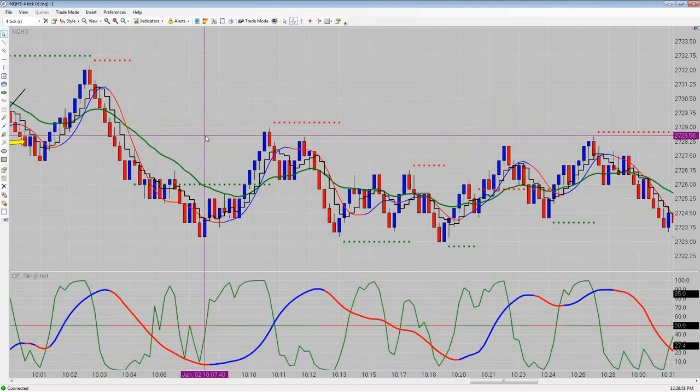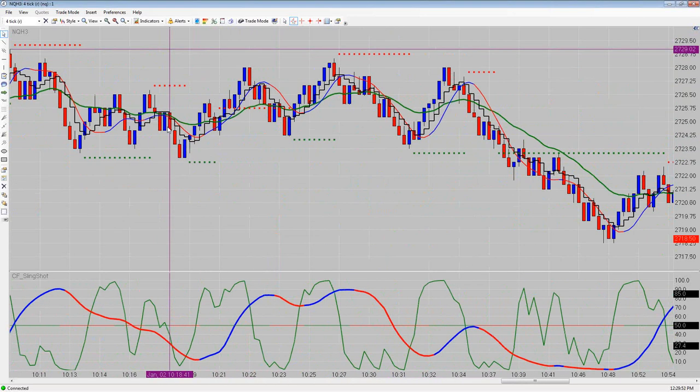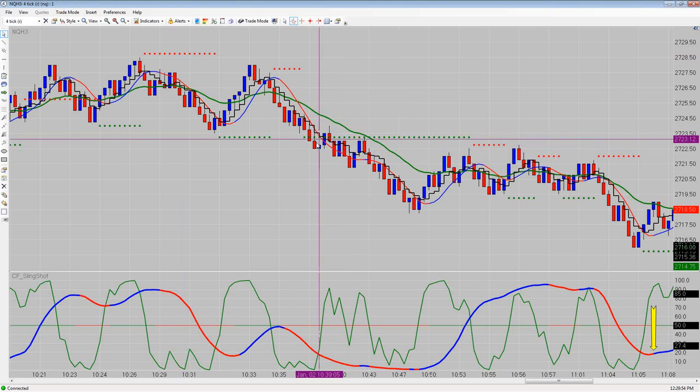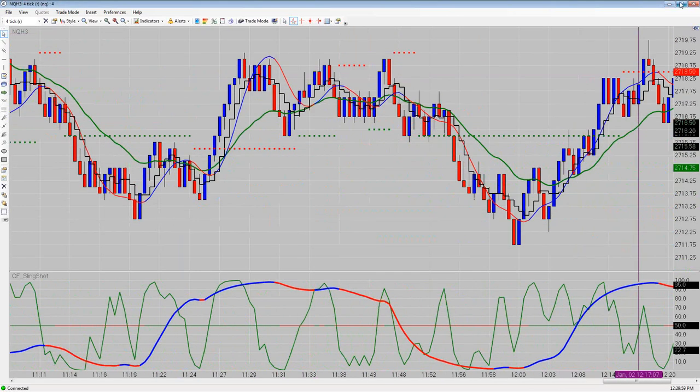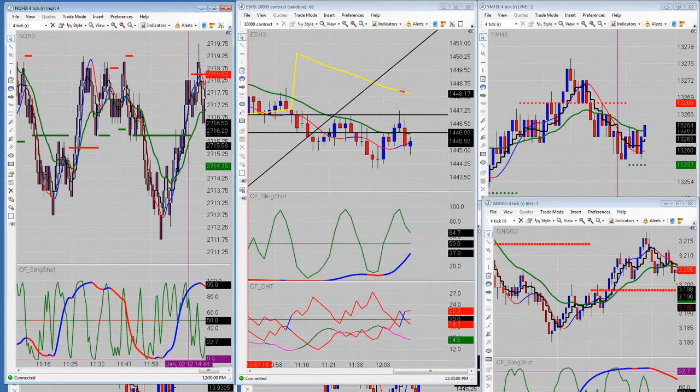And that was it. The same thing happened over and over again here on the NQ. All right, I can draw a whole bunch of them, but I'm going to go over the same thing on other markets, so I'll just get to it on other markets.